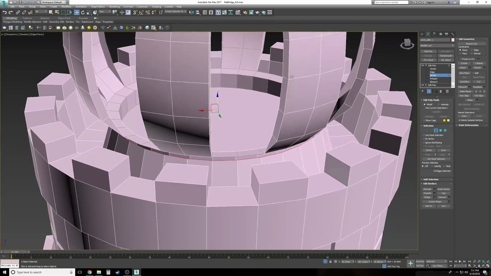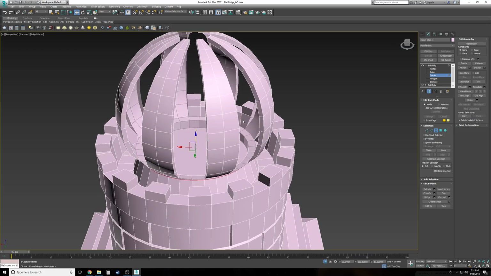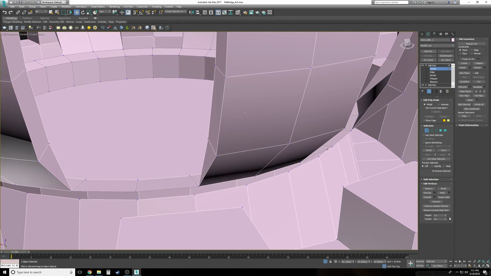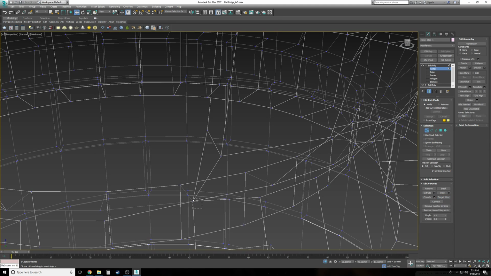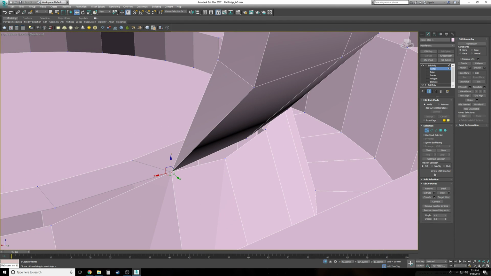I can't fuse those together because of these pieces here. Or can I? Let's go to vertex, let's go to target weld, and let's go up here and click there. Let's F3 and select. We're selecting this spot right here. It actually did. It said vertex 12, 17 selected.